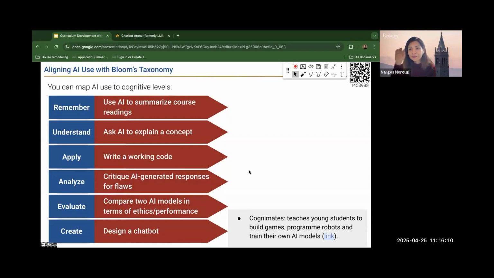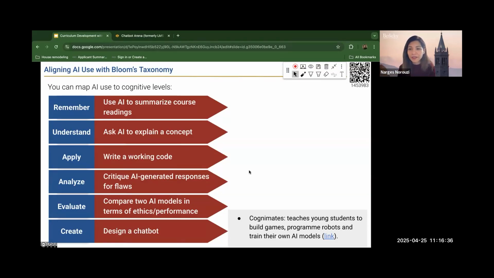The ultimate thing that I think we can include in AI curriculum development is not only creating materials with AI, like, for example, can I create a course outline with AI? Can I create a lecture outline? Can I create a presentation outline with AI? But also create AI with AI when you're teaching courses.